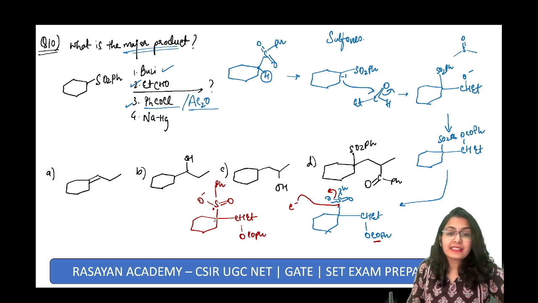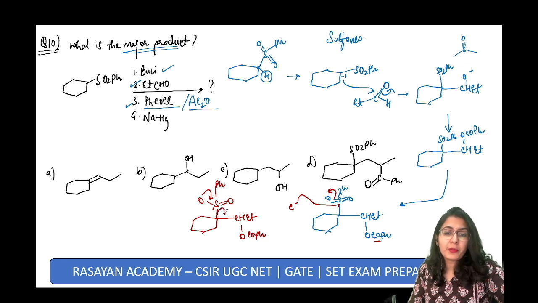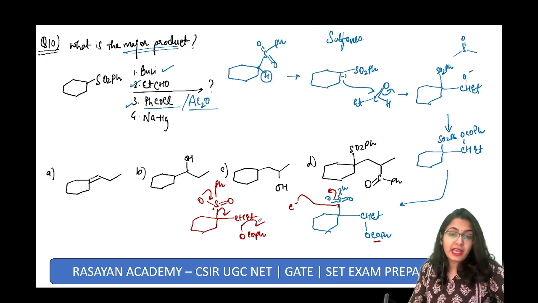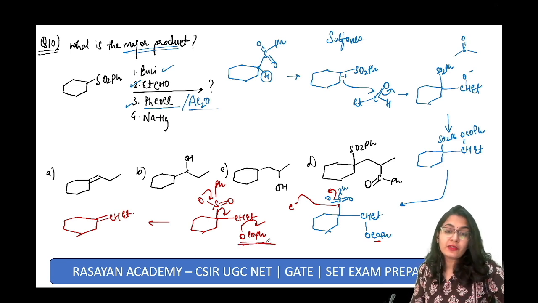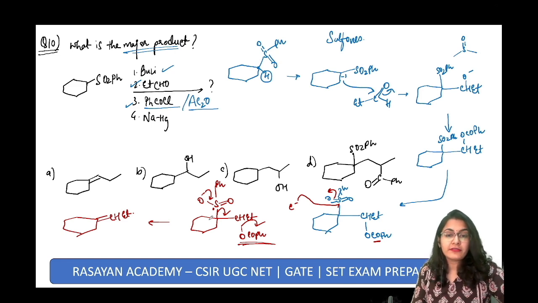What happens next? This radical is going to fall over. The oxygen already has electron density, so it is going to fall over and the bond is going to open up on this side, such that you are going to get an alkene because there is definitely a good leaving group present. That is the OCOPh. Now this is going to be the leaving group, and this is also the leaving group where sulfur has got radicals or the free electrons. So A is going to be the correct answer.